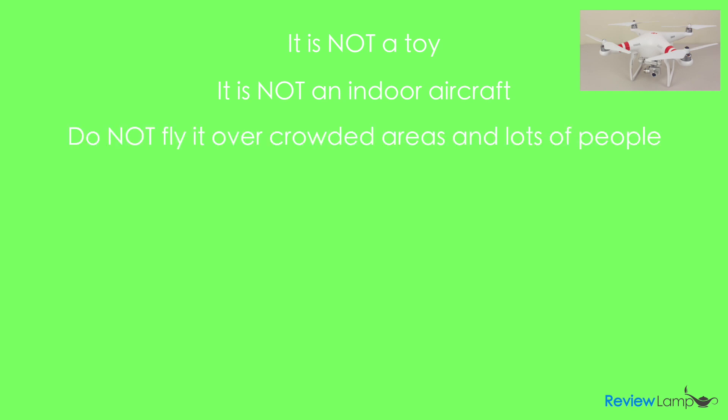Some very essential safety tips before flying: this is not a toy helicopter — if it crashes into people or property it can do damage, so treat it like an aircraft. The Phantom 2 is not an indoor aircraft; flying it indoors could damage the craft and injure people. Do not fly in overcrowded areas. Understand that if the craft crashes, it can cause significant damage to people or property underneath. Practice flying in a large open field or empty lot before trying to shoot footage.